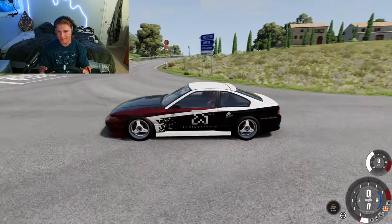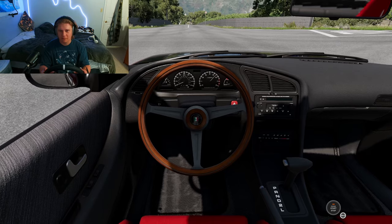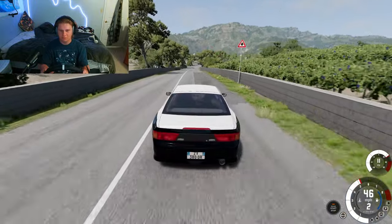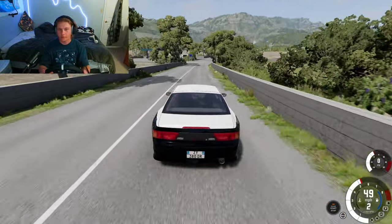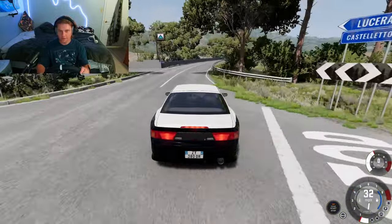Alright, I know I said I was gonna do the... Ooh, this actually looks kinda clean. I was gonna call it a ricer, but this looks clean, I'm not gonna lie. This thing sounds like an RX-7, but I love it. I'm gonna try to drift it.